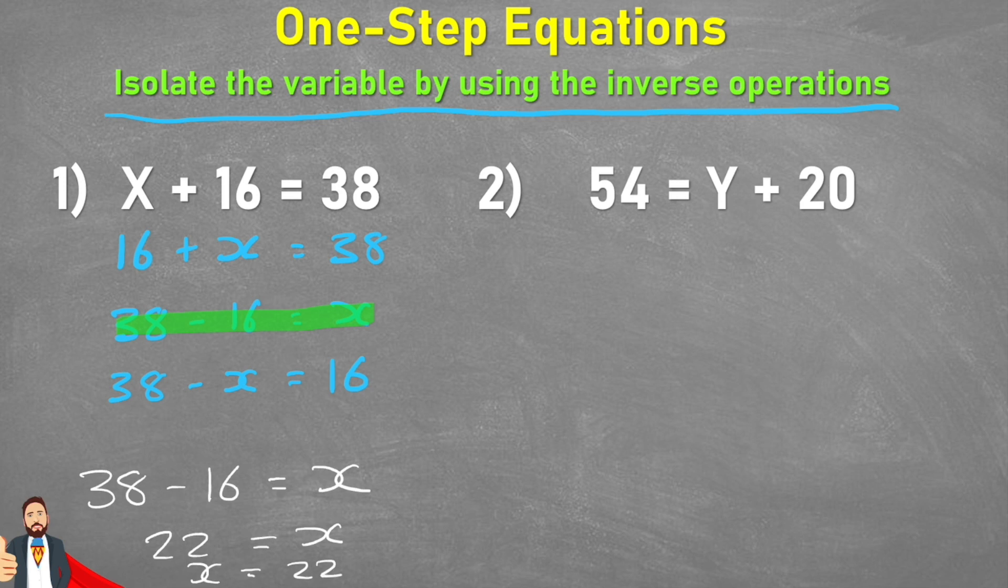Okay, so that's one way of solving. I'm going to show you a different way of solving for question two. And in question two, what we're going to understand is that everything on either side of the equals sign must have the same value. So 54 will equal whatever is on this side of the equal sign.